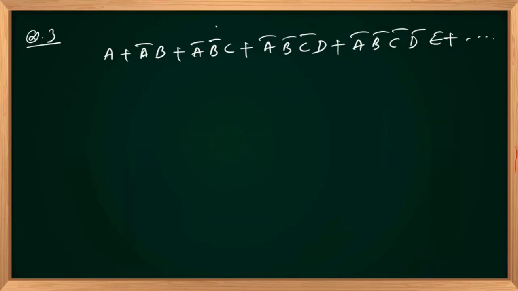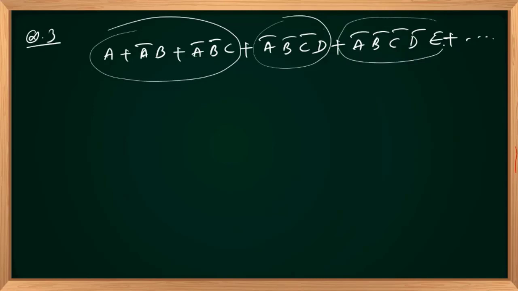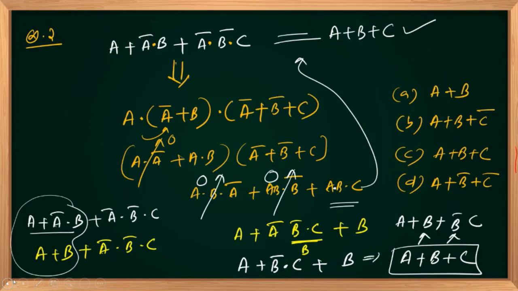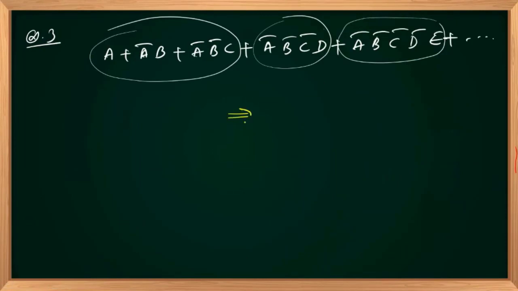Right? We had these three terms. We got A plus B plus C. If you are adding one more term, you will get A plus B plus C plus D. And one more variable here, A plus B plus C plus D plus E. So if you're adding n number of variables, you can simplify this using the same principle we have discussed here, either duality theorem or direct method. Both ways, you will get the simplified expression as A plus B plus C plus D plus E plus etc. up to n number of terms. Okay. So from a third term, you will get a C. Fourth one, you will get a D term. Then the fifth term, you will get a single E term.